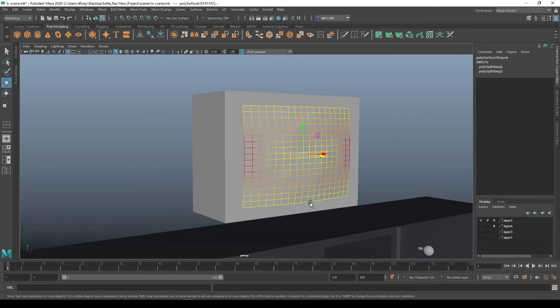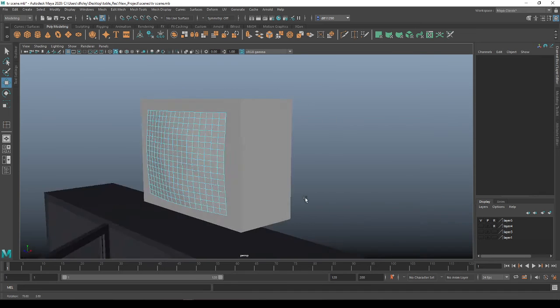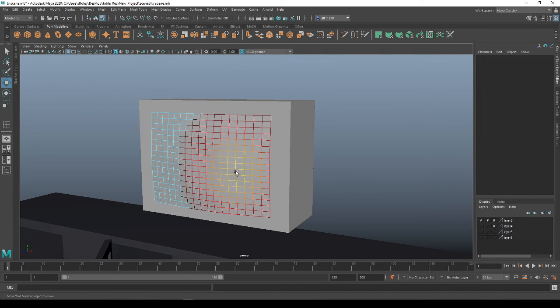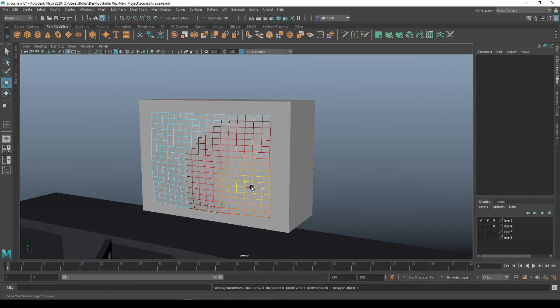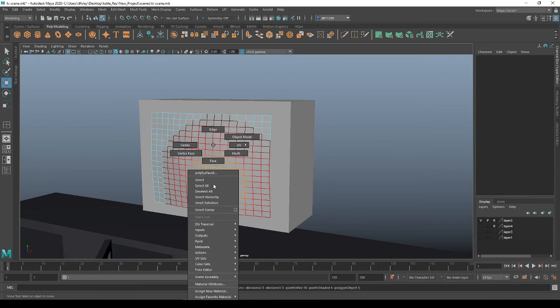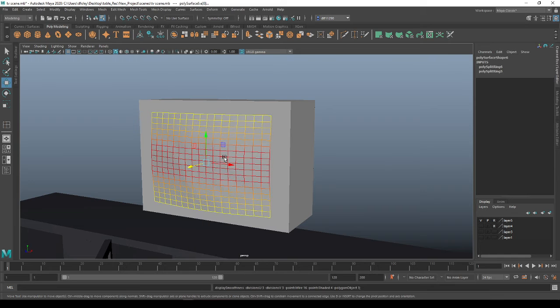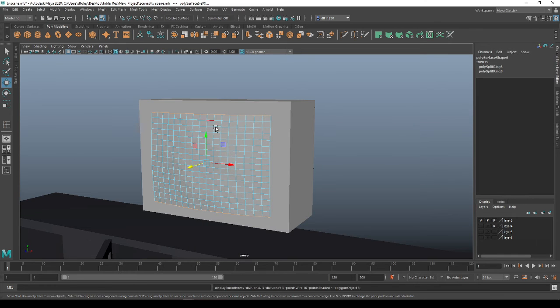Edge mode, just grab, make it really bumpy. Be close enough. Edge mode, get out of that.